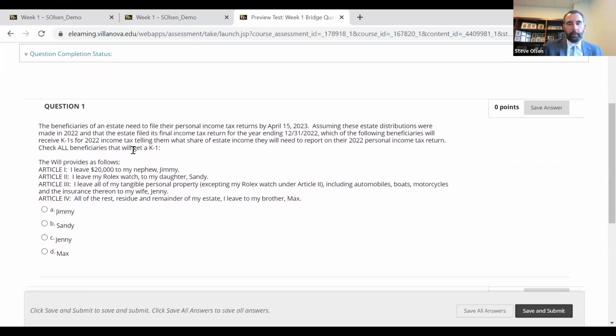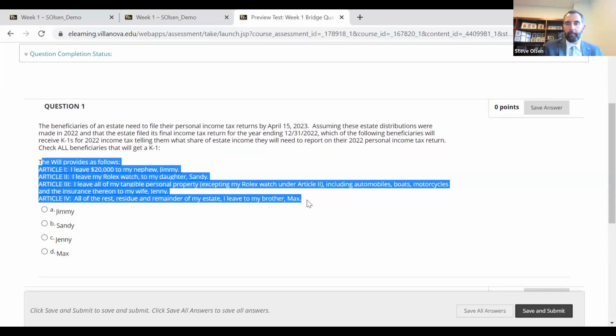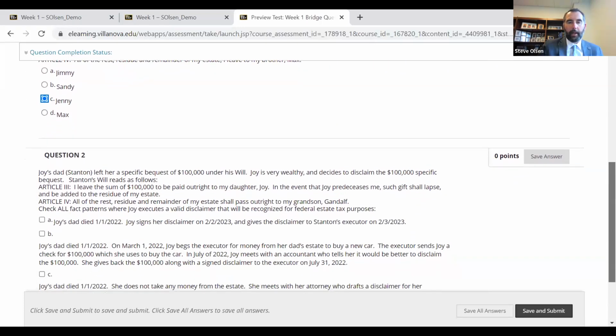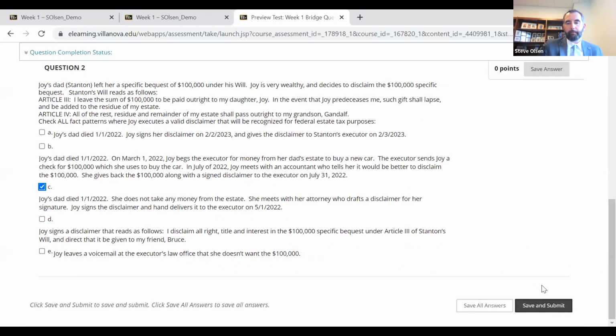And then you see here, we've got a little bit more in terms of a fact pattern outline. So it's not just reading comprehension, what is included in a taxable estate. Instead, here we've got these specific items and then a distribution. How does that impact the income taxes? Who receives the income tax that's going to flow out of the estate? So we've built out more of a problem set that you would see in real practice, numbers and examples. You go through and you select the answers that you think are appropriate.